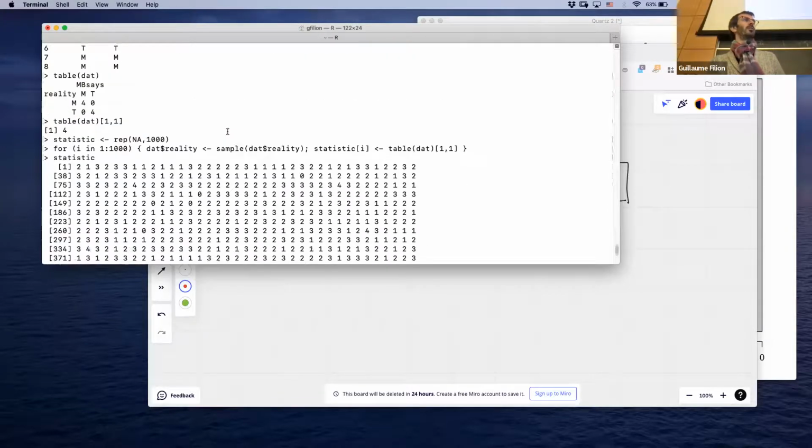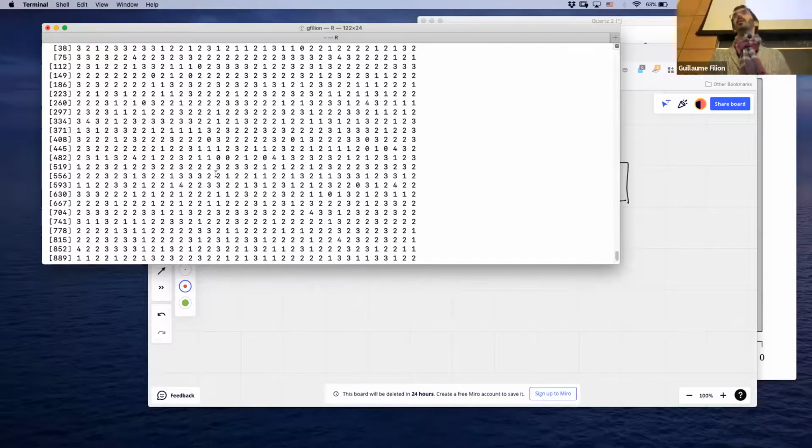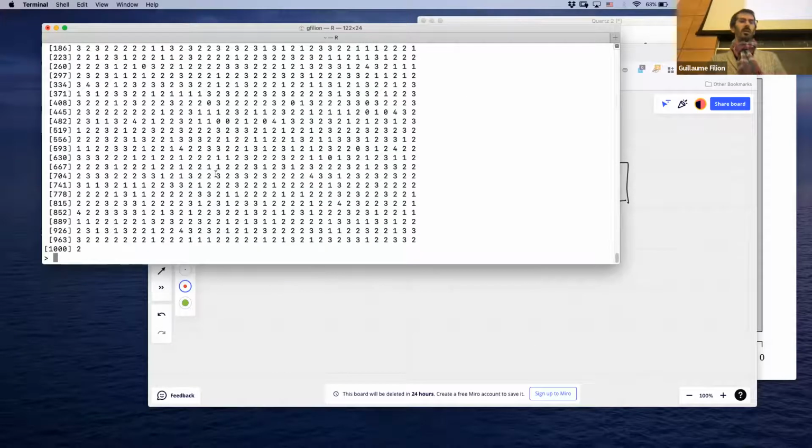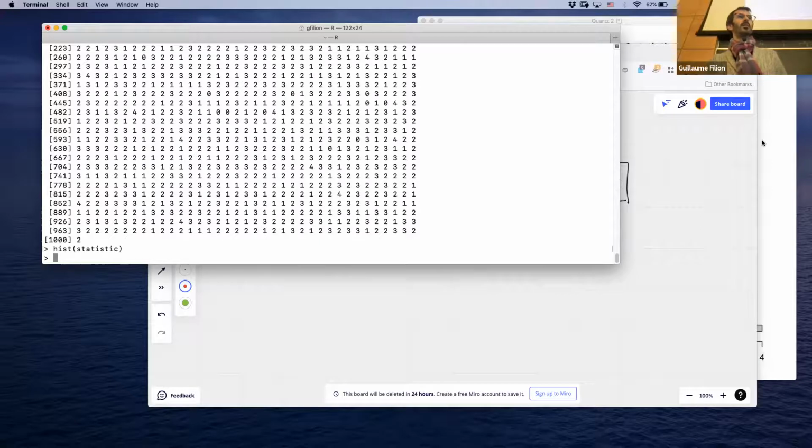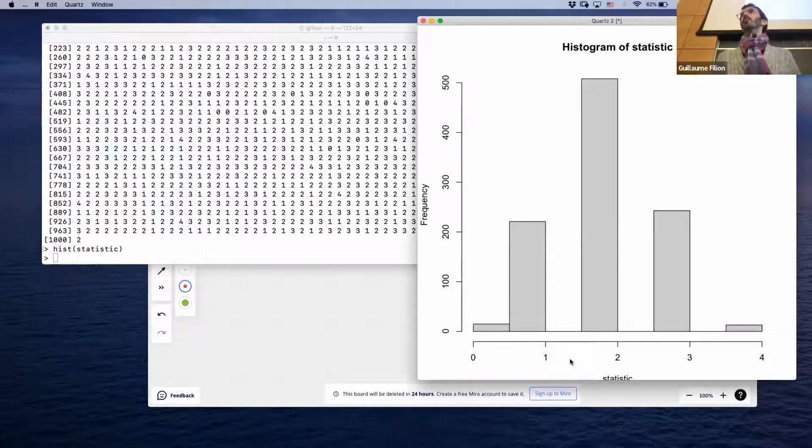Okay, so I got plenty of 0, 1, 2, 3, 4, and that's it. I can get only these numbers here, and I can do the hist of the statistic. And of course, it's a very silly histogram because it's got only 5 possible values. And you can see that the 3 and 4 here, that would be the p-value, it's not rare at all, actually. There were only 5 cases anyway. So in reality, getting as lucky as getting 3 or 4 is absolutely not rare. It's something like 25% or something like this.